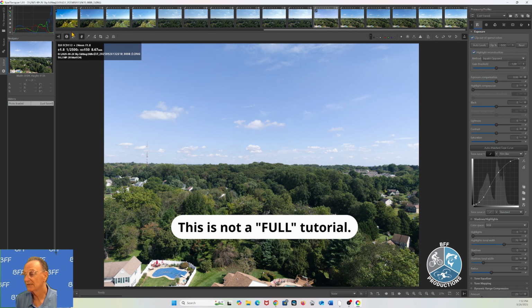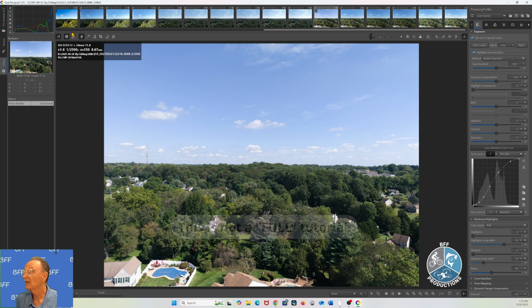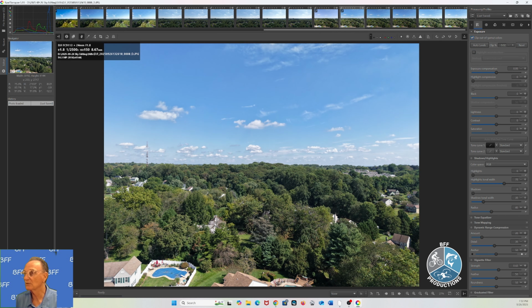This is not a tutorial on RawTherapee. It's not very hard to use. I basically watched a few videos on it. Let me get this one here instead. When I took these pictures, I bracketed the frames so that I had one that was underexposed, one a little overexposed, and this is the middle one. I think this is the one that's the correct exposure, and we're going to make this look a little better.